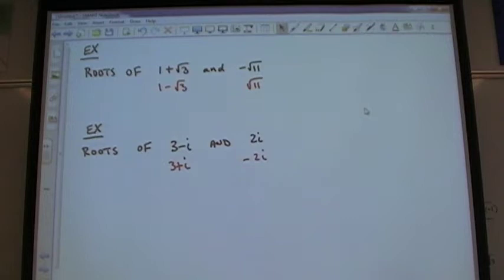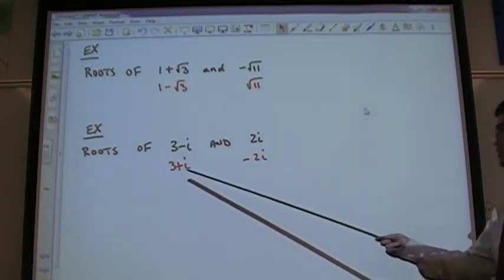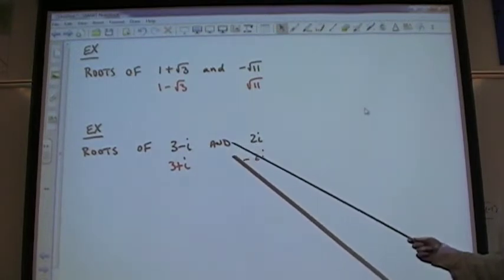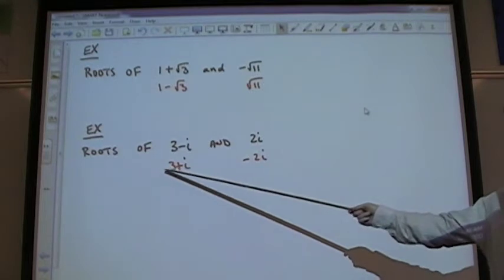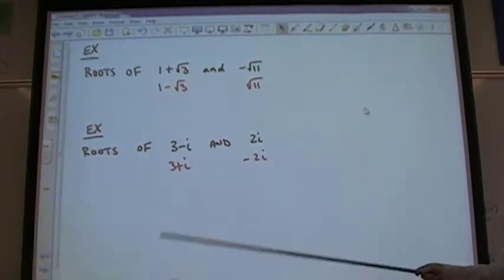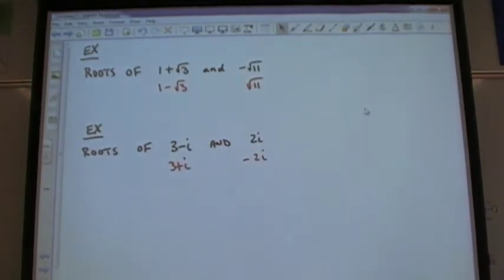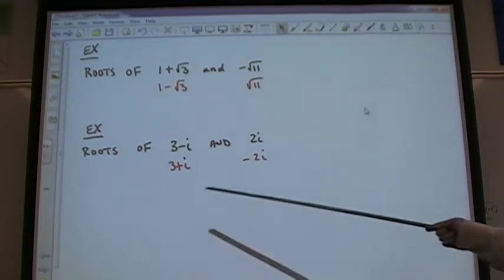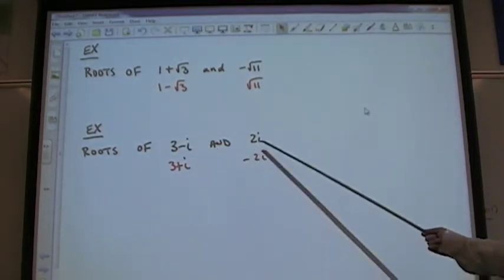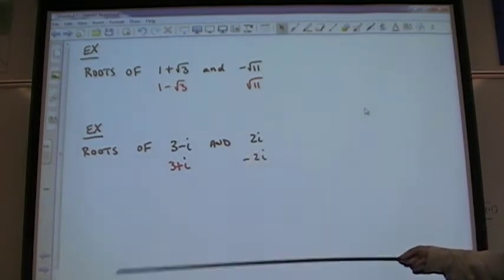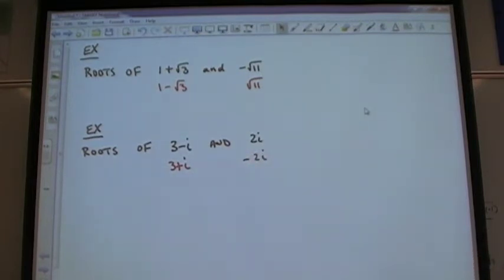And the same thing goes for the next theorem, I didn't even write it out, about imaginary roots. Same theorem: if you know 3 minus i is a root, then 3 plus i must be a root. If you know 2i is a root, then negative 2i is a root. Isn't negative 2i the opposite of 2i? Yeah, but if you're talking about a binomial, you wouldn't take the opposite. In this case, a monomial, the opposite and the conjugate are the same.